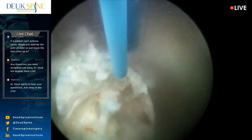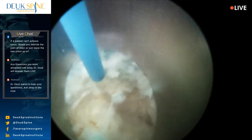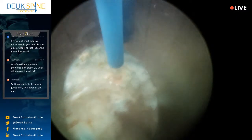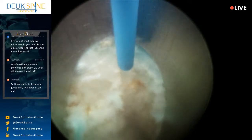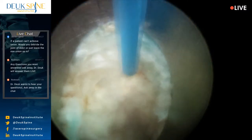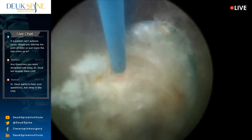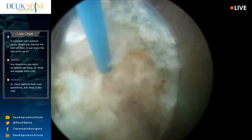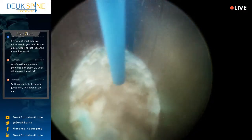degenerated nucleus pulposus, the stuff that's supposed to be in the middle of your disc, okay? So clearly the fact there's blue here interwoven between the annular fibers tells us that there's nuclear material from the herniation still in there. And you can see all the scar tissue, the golden whitey stuff down here. It's thick, not gelatinous, but thick. It's collagenous is the right word. And the golden color is calcium deposit.